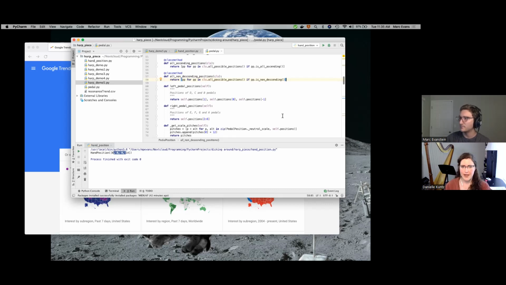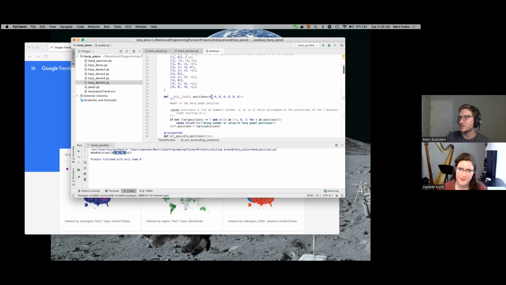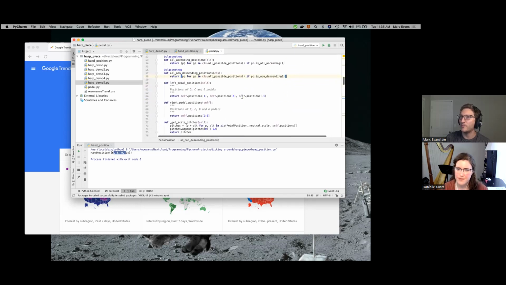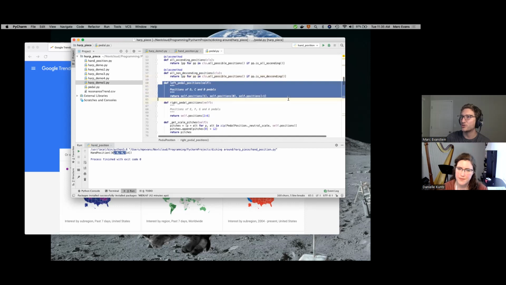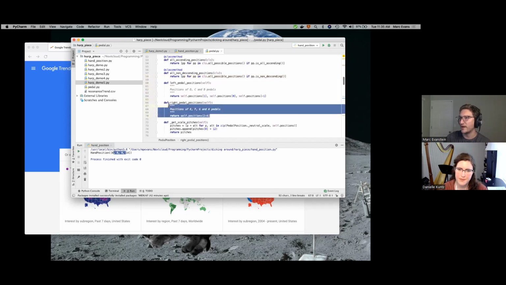So say, as you can see here on the screen, on the right pedals, you have E, F, G, and A. So changing E and G gets a little tricky. F and A, don't change those at the same time. So making sure that you're aware of which pedals are controlled by which foot helps you know what pedals you can change at the same time. Yeah, exactly. As I said, when you create it, I made it just go C, D, E, F, G, etc. But I built into the code a knowledge of which are the left pedal positions and which are the right pedal positions.